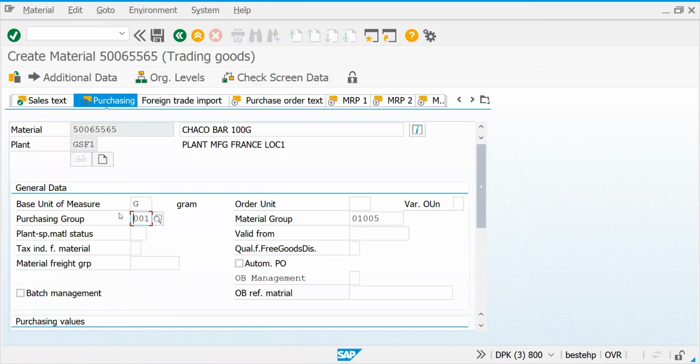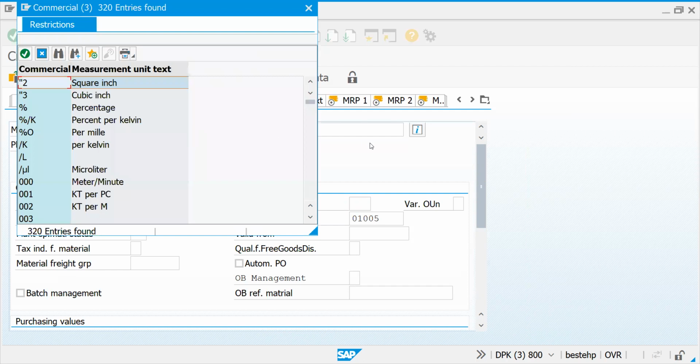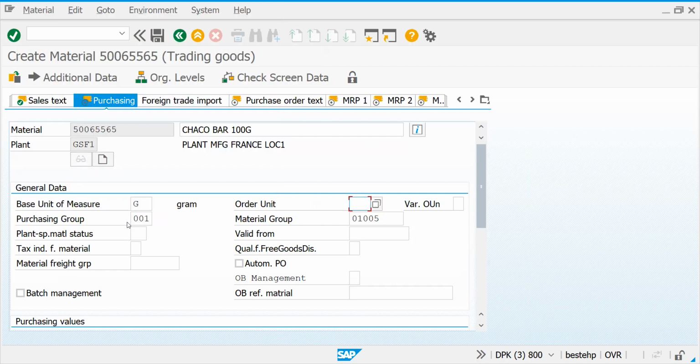Purchasing group means the people responsible for purchasing activities in your organization, to buy this material from the vendor, and also some purchase related activities will be taken care of by your purchasing group. It is an optional element in the purchase order. And there is something called ordering unit. On the purchase side, if your ordering unit is different, you can choose it here.